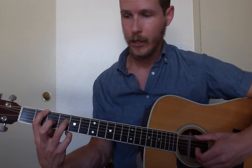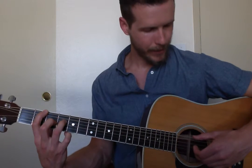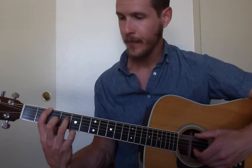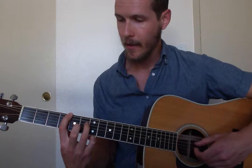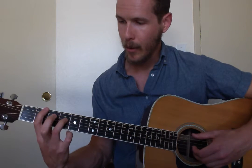That again, just place your first finger, second fret, sixth string, leave your third finger where it is, and then your second finger goes on the third fret, third string. So six, five, four, three, six, four, three, six, four, up, six, four, two, six, four, two, six, four, and then open, bring this finger back, six, four, two, six, four, two, six, four. So that part's gonna go.